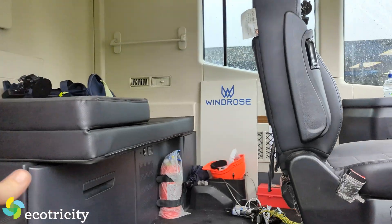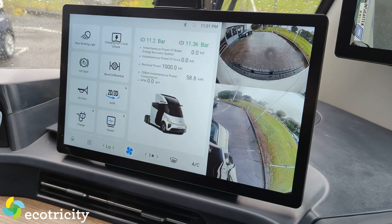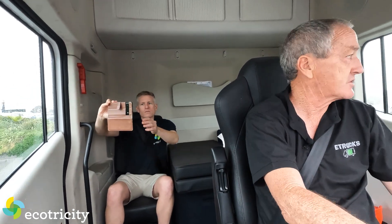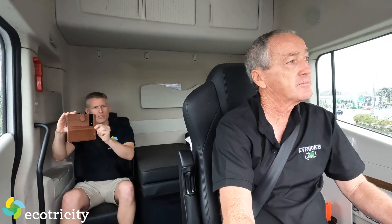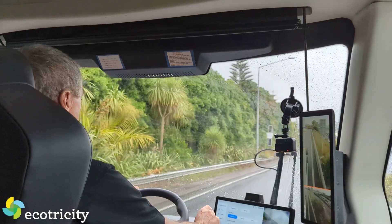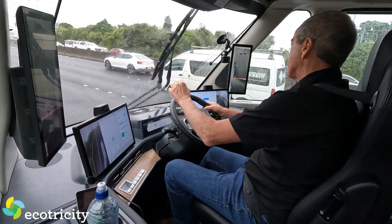It also seems very comfortable — what's it like from a seating position? I really like it. There are a few pluses and a few minuses, as there always is with truck design. This truck has eight airbags at the back and wishbone suspension at the front with airbag suspension at the front as well. The cab, because it's so big, is actually rigid to the chassis — most trucks running up and down the highway have an air-suspended cab too, so there's one level of suspension this truck hasn't got. The flappy paddles — you might have been thinking they were gears — they're not, that's actually regen braking. You can select different levels of regen.